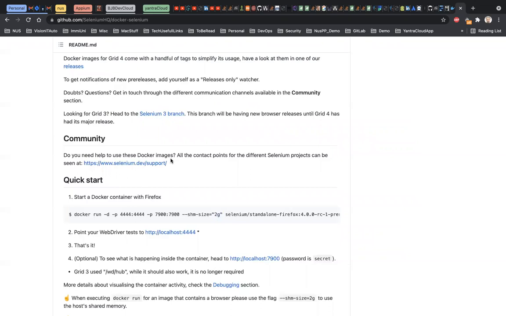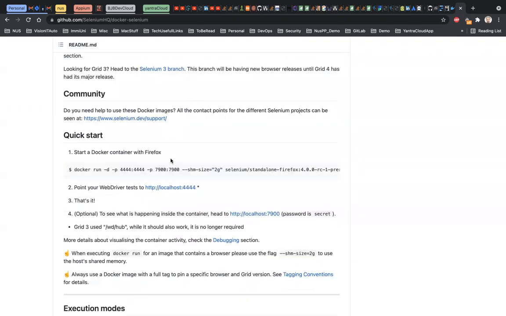So how will you do this on local? For a lot of projects, if you have Docker installed in a system, this could still be very handy in terms of executing your test cases in parallel, as well as on multiple browsers. In your project, or even for your personal needs, you can set it up on your local system using a file called Docker Compose. If you're very new to Docker, this might not make much sense to you, but you can still continue to watch this video so that you know what you're missing if you don't use Docker. What capability is Docker providing? What advantages do you get when you use a Dockerized Selenium Grid?